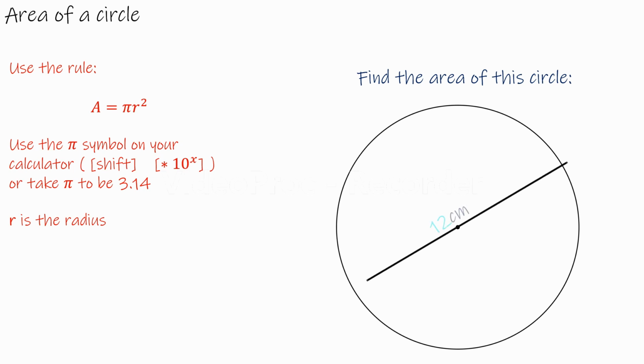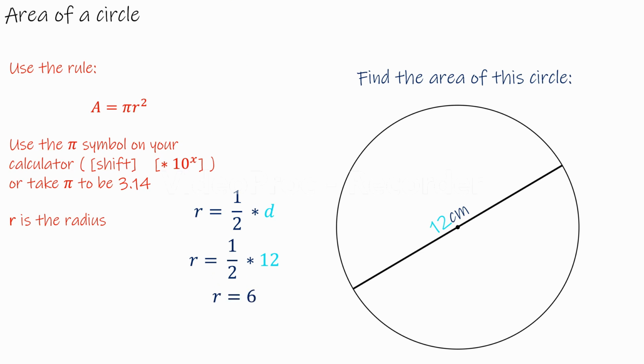Now, let's take a look at another example. Here you'll notice that this time we are not given a radius, we are given a diameter. And all we need to do now is halve this diameter, as we know that a radius is half of a diameter. Therefore, just substituting our values into this, we can say that our radius is half of 12, therefore our radius here is 6.